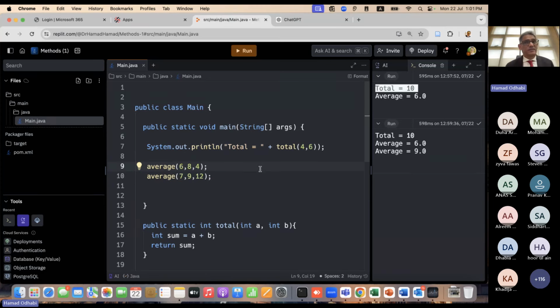The second thing, if the method has more than one word, the first one has to be lowercase. The second word should be uppercase, but there should be no space in between. For example, if I want to call this method total of values, so total of salary, how do I write it? I say total lowercase, then Of uppercase, then Salary uppercase.